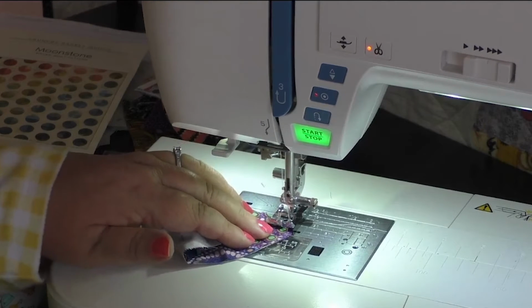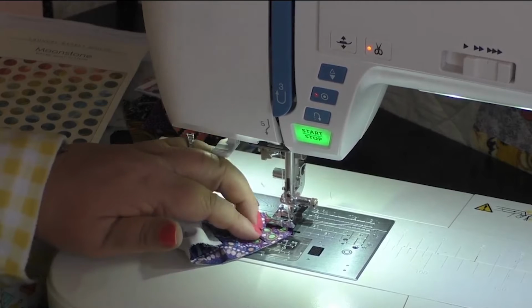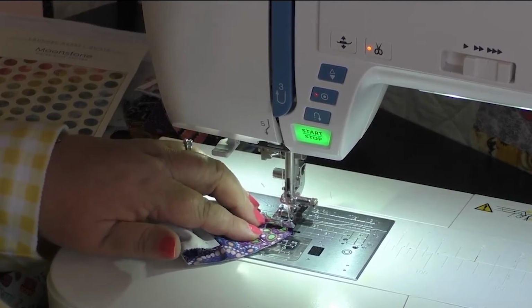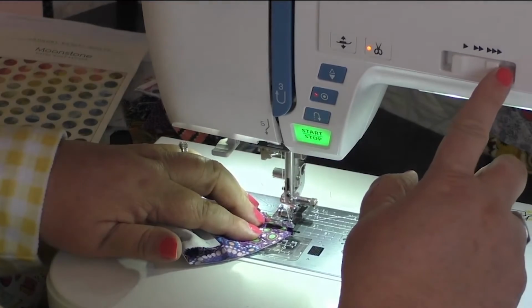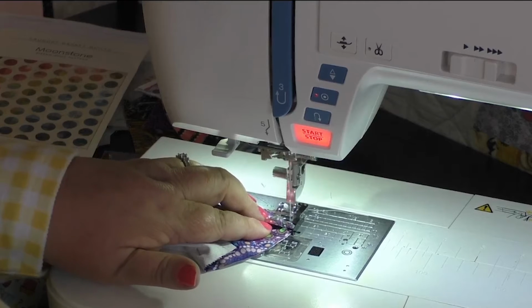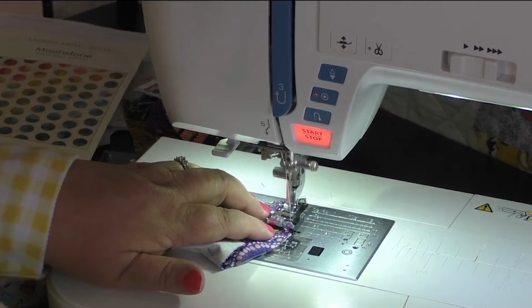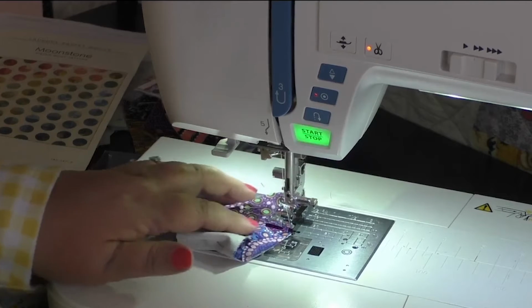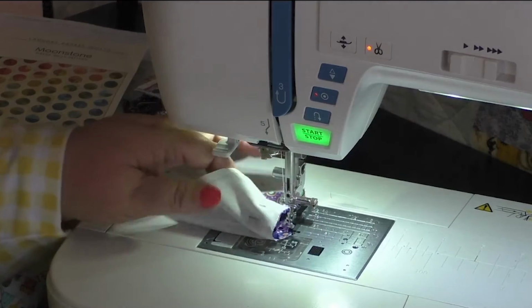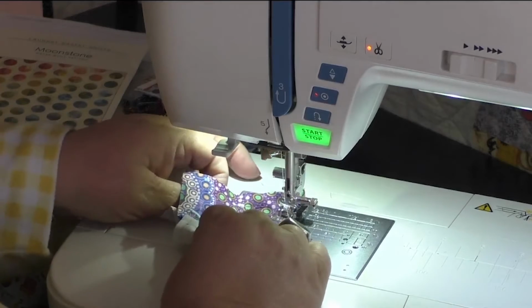So then all I'm going to do is give it a little gas. And I have to kind of contort myself so my hands aren't in the way. But what I'm going to do then, make sure my speed's dropped, going to sew. And then I'm just easing into that curve, like so. And keep in mind, my pins are a 1/4 inch away from the side, so I don't have to worry about sewing over a pin.